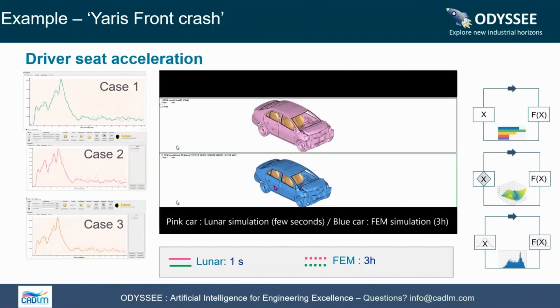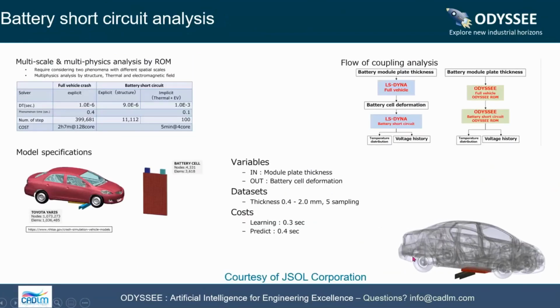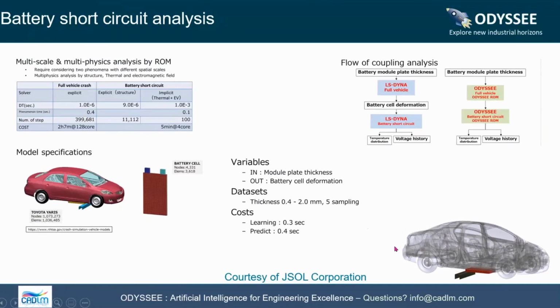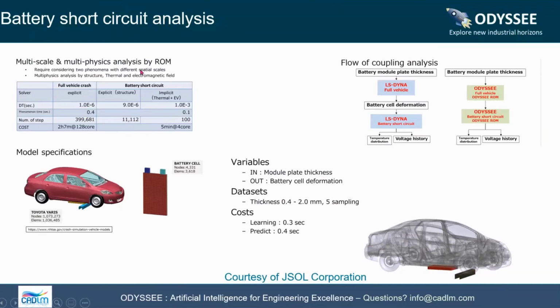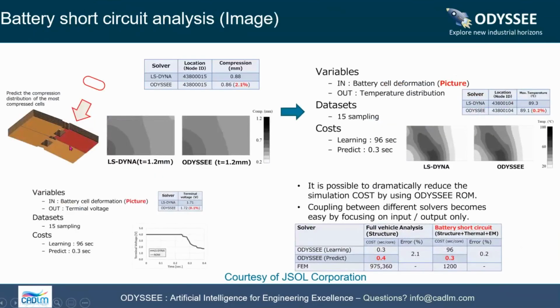This is a more complex combined case where the vehicle, a battery case, is run over an obstacle. So we want to do this simulation, which is done with LS-DYNA. Then we want to combine it with some thermal analysis to see how that impact has affected the thermal properties. Here you can see that the whole process, I will be very quick, can be reduced to a fraction of a second once we have done this original run.